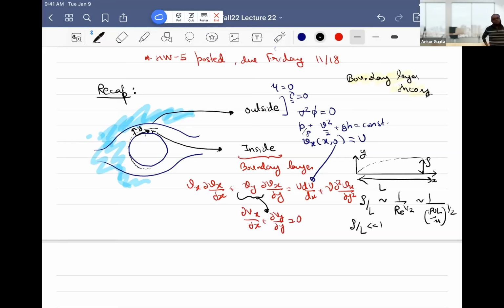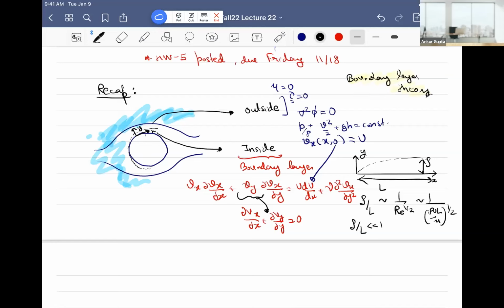Any questions up to this point about how to set up any problem of this nature? All right, so we started this through flow around a cylinder, and in your homeworks, you did flow around a sphere. When you solve just the outside problem, you got drag 0, which is the d'Alembert paradox. Now we want to solve the inside problem, and if you solve it, you should be able to get the drag. The challenge is that this cylinder problem turns out to be more complicated than what we have shown here. So we'll start with an even simpler system, and I will discuss briefly towards the end of the lecture what happens in this more complicated problem.